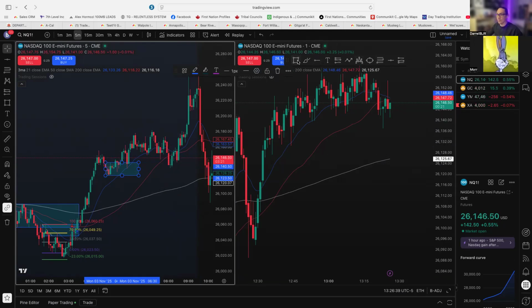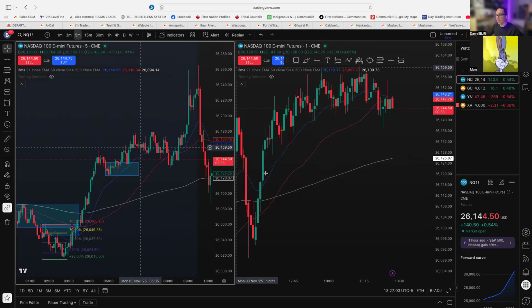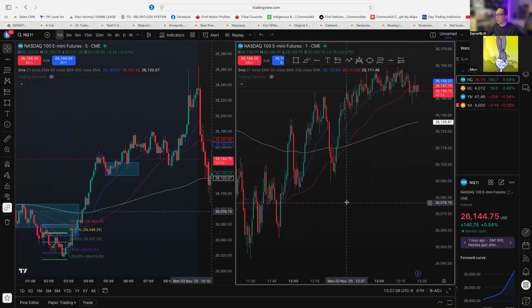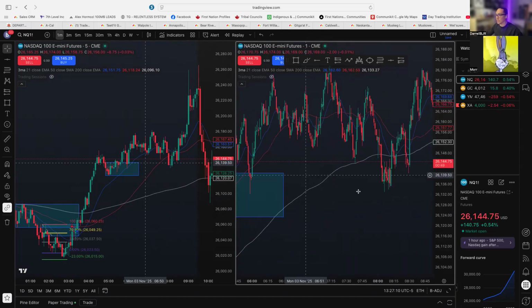Let's find a supply example. A supply example could be from this wick to the bottom of that red candle. But what Doyle does is he includes the second candle to the left of whatever zone, whether it's supply or demand. I don't know if that's making sense. So this is the 5 minute supply zone or demand zone right here. And then I will find it on the 1 minute, which is right here.